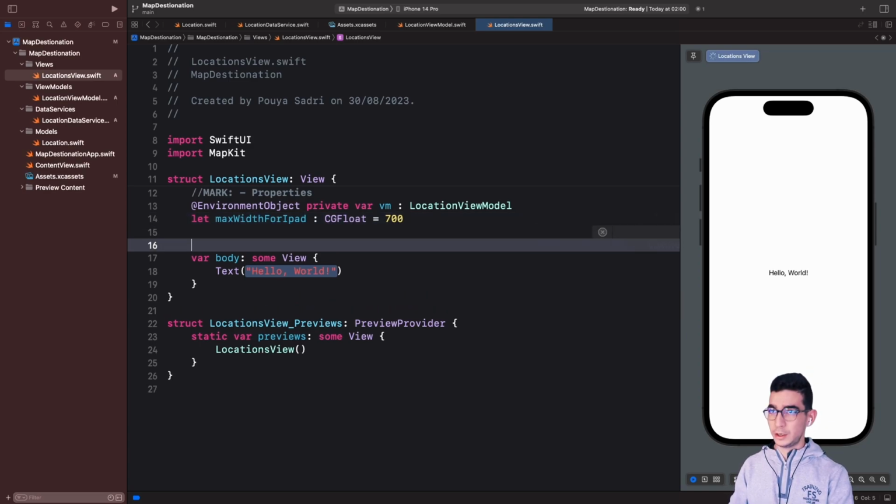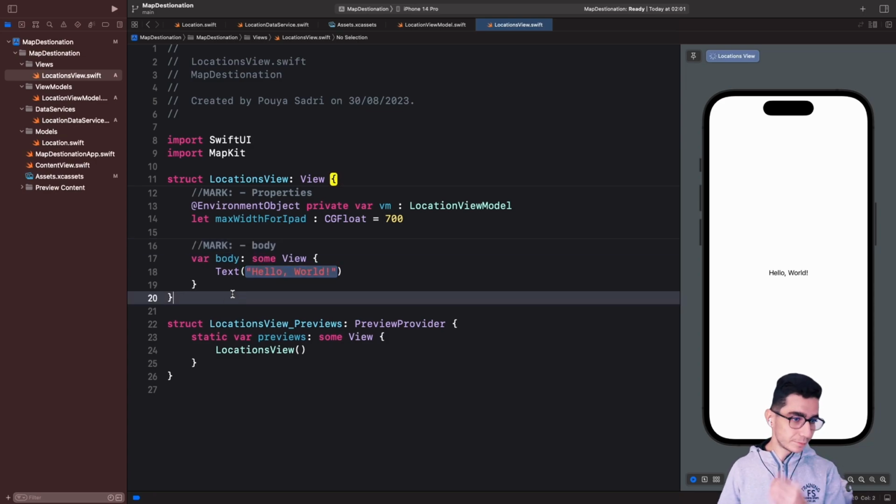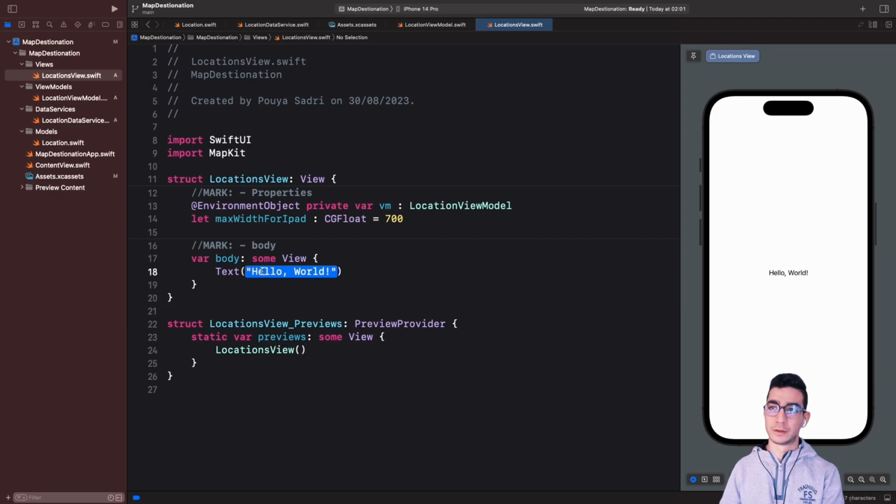So here we have another mark for body. This is body. Let's hit the road and play with the body variable here.